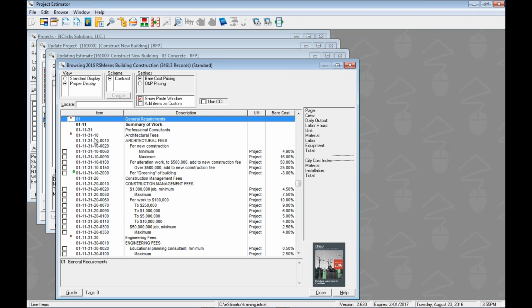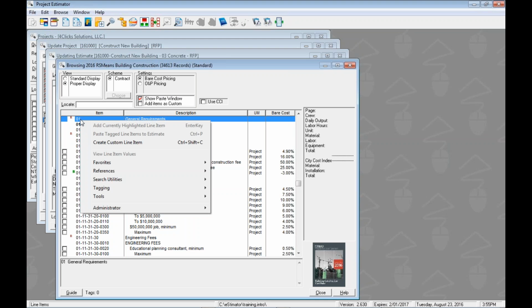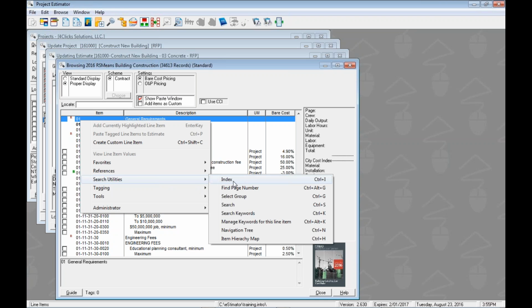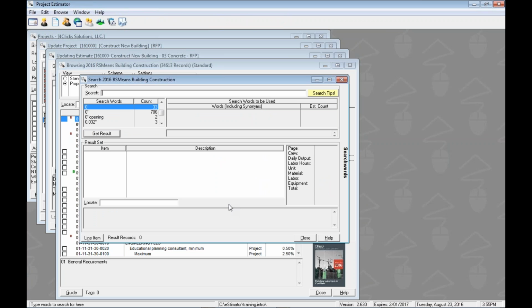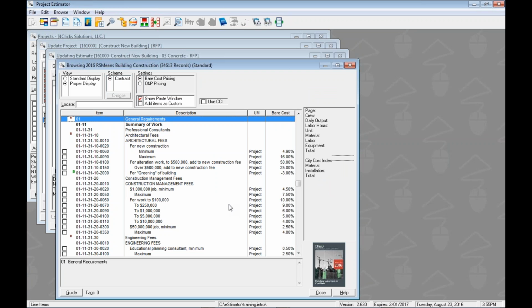How do we open up our search tool? If you said right click, you're on it. Let's go down to search utilities. We've gone through a couple of these now, but there's search. If we click on the search, this opens up the search window. We'll jump into this window like we've done in the past, but right now we're going to see another couple ways to open it, depending on how you like to open it the best.